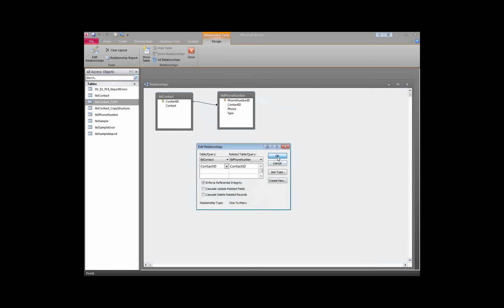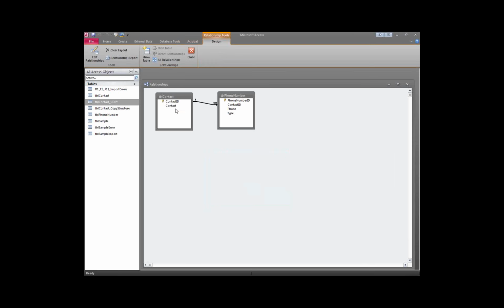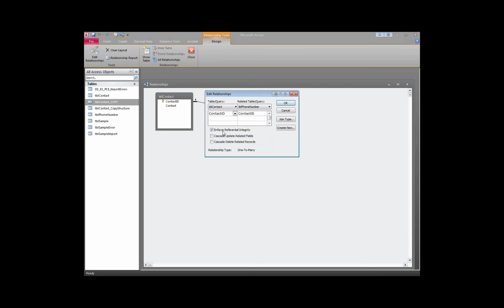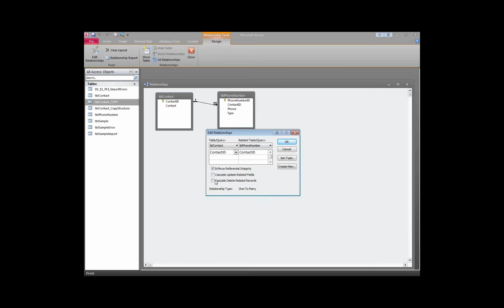And what that'll do is if I try and delete a record from table contact that has phone numbers, it will give me an error, which is, I think, for my purposes and how I like to manage this, the ideal scenario. So when I set up these relationships, I click on referential integrity, but I leave these blank because I don't want these things being changed. I don't want data being changed without me knowing about it. I'd rather it give me an error on screen.